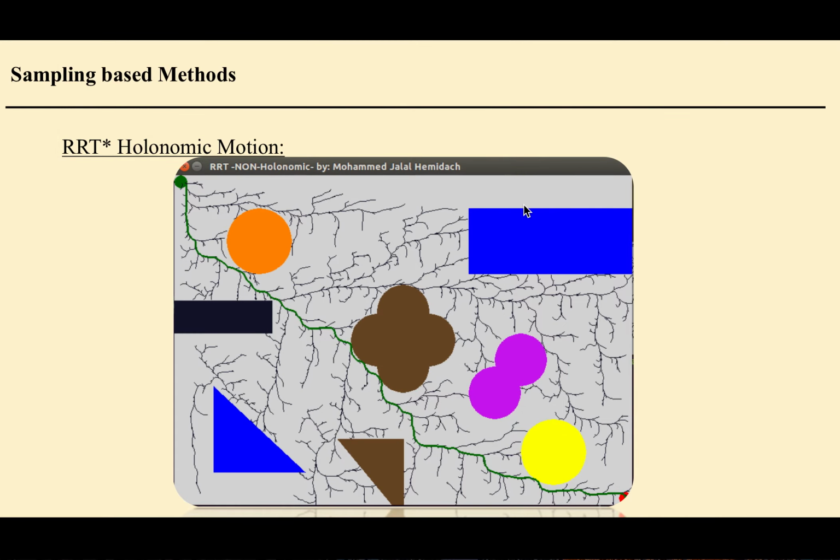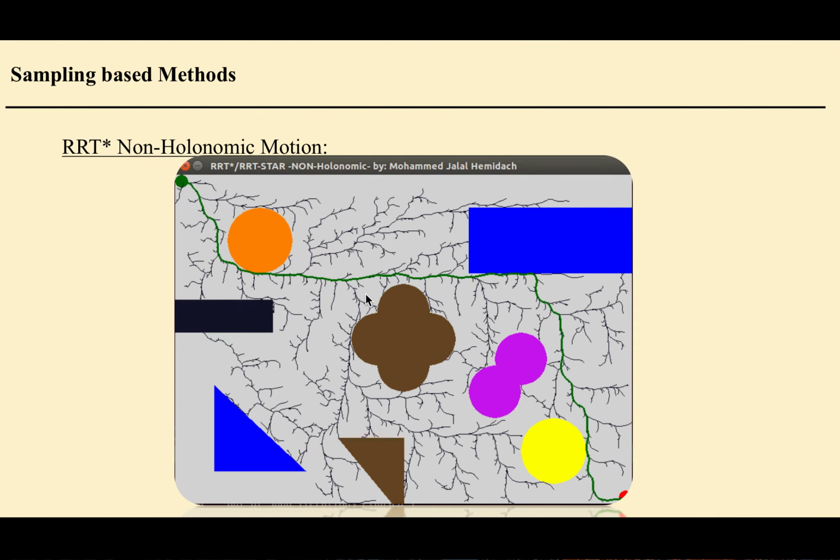Again, I'm providing an example of the RRT star holonomic. This is a holonomic motion where the robot is free to move in any direction, and we see this is the most optimized or the shortest path from the initial point to the goal one.